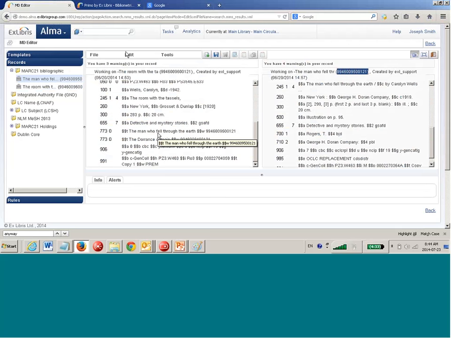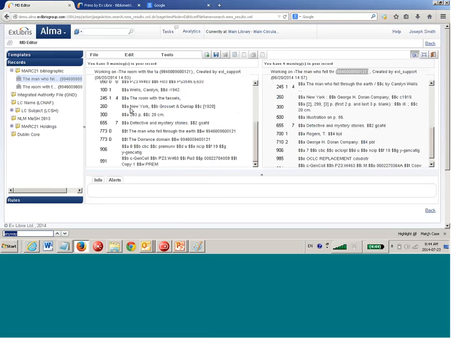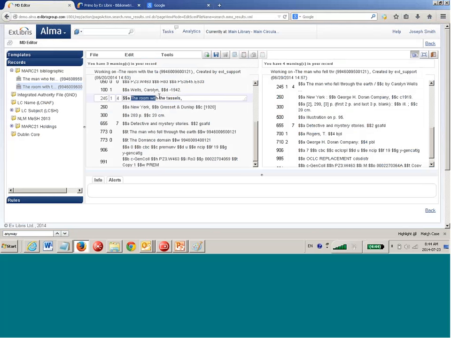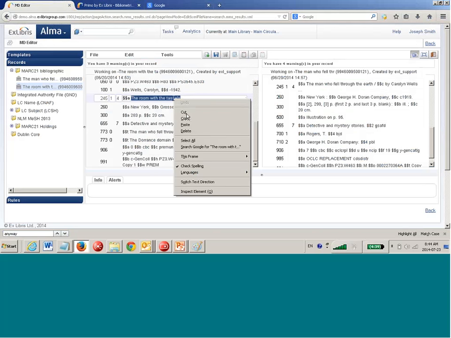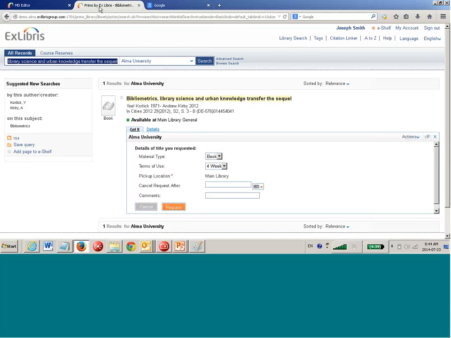That's the relation. If we come into Primo, and I search for one of them, let's start with the room with the tassels. This is before we even look at the definition we have for the discovery interface display logic rules.